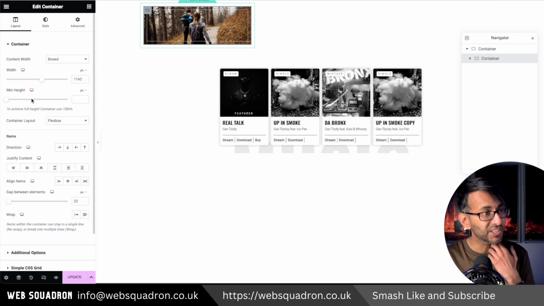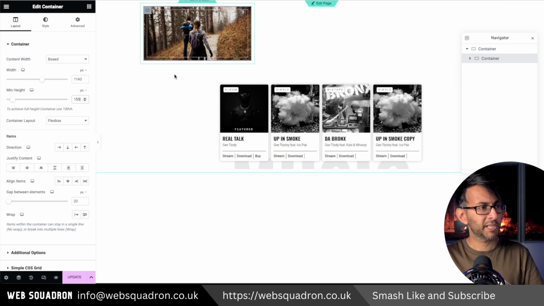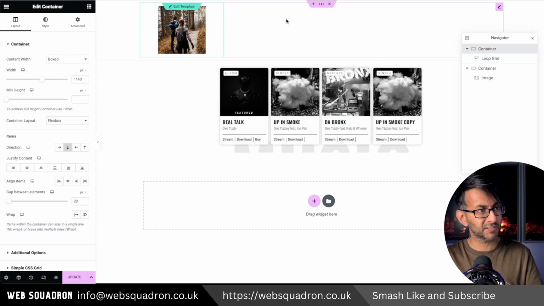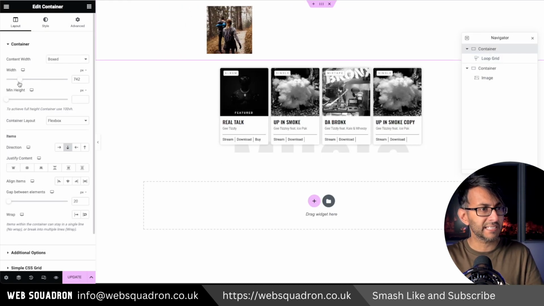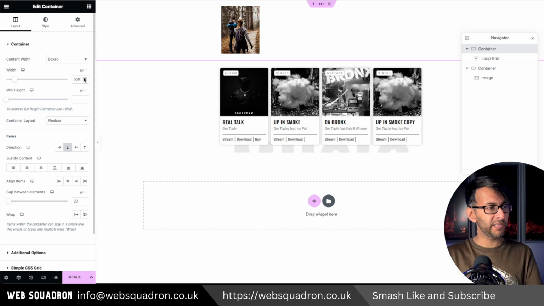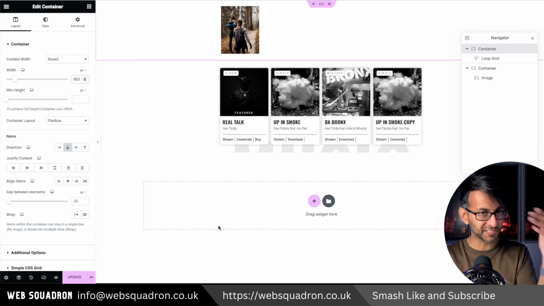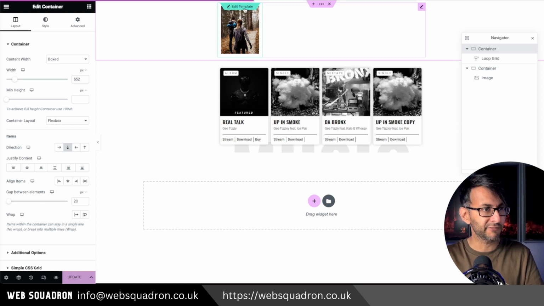Let's just change the height of this container. I'm going to go with about 150, and then I hit save and close. I'm going to go to my parent container and just shrink it down. And I'm going to shrink my width to be something like that. Now, you are going to say that looks thinner. Just stay with me on this, okay? I'm just going to hit update for a moment.